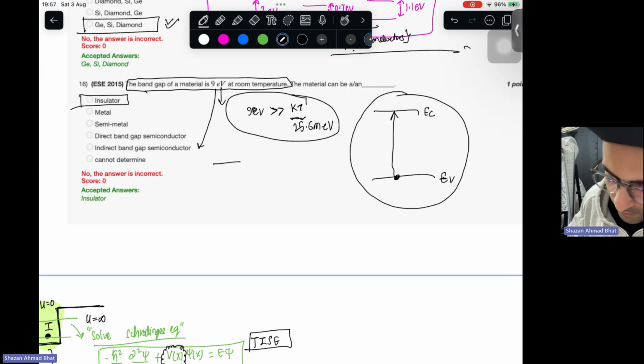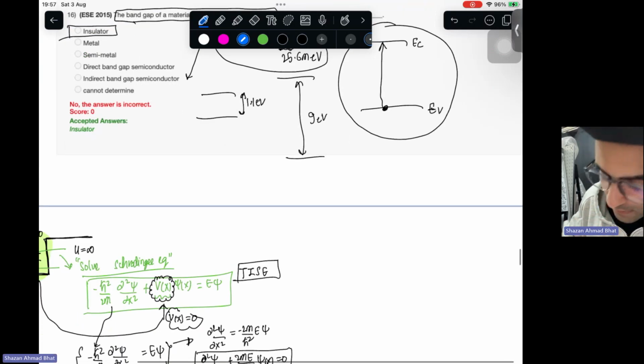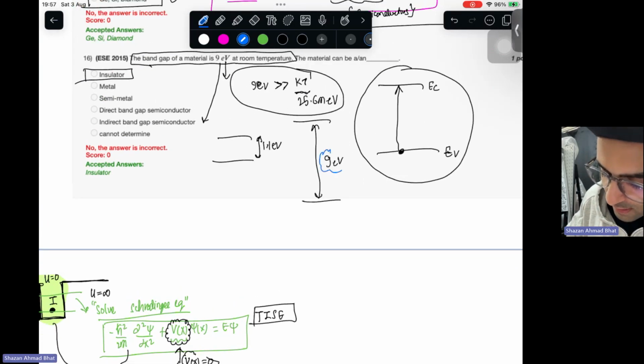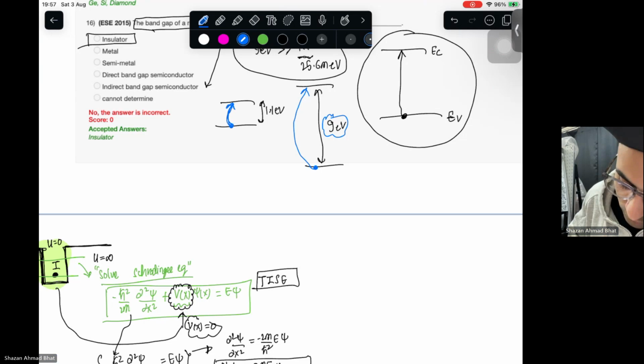9 electron volt is pretty huge. You have silicon, which has a band gap of 1.1 electron volt, but you have something with a band gap of 9 electron volts. Then you need at least 9 electron volt for the electron to cross this particular barrier, while it's easy for the electron to go from this region to this region. Some of the electrons can go from this region to that region because certain electrons are highly energetic. If you know about the density of states and the Fermi function, you can plot the number of electrons like this.